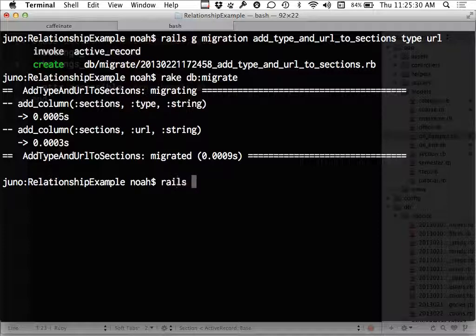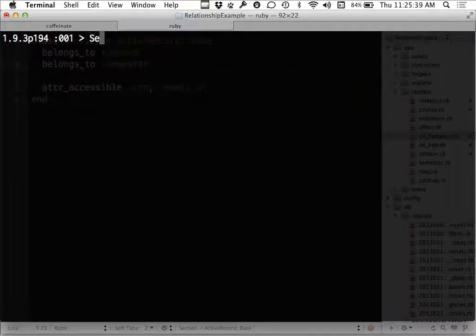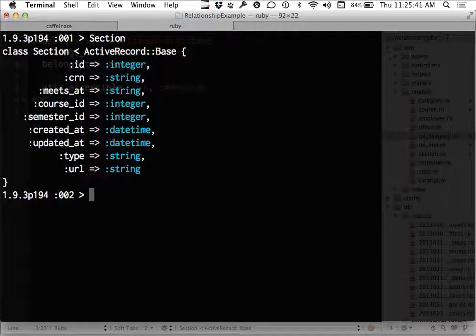And at that point, if I jump back into my console again, if I ask it what a section is, it's able to tell me. You can see the type and the URL fields that have been added there at the bottom.